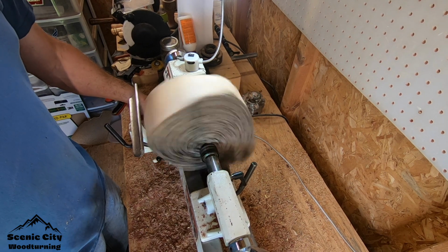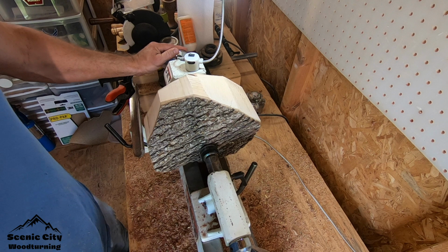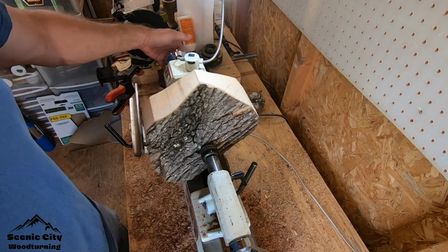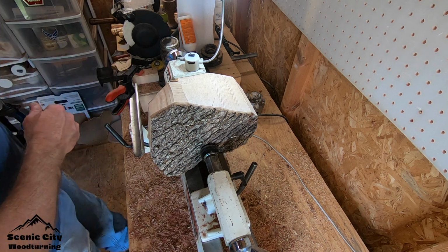Look at that, it's not even bouncing. If you've been here a few times, you can probably see my leg walking all over the place, and I fully expected it again, but pleasantly surprised.